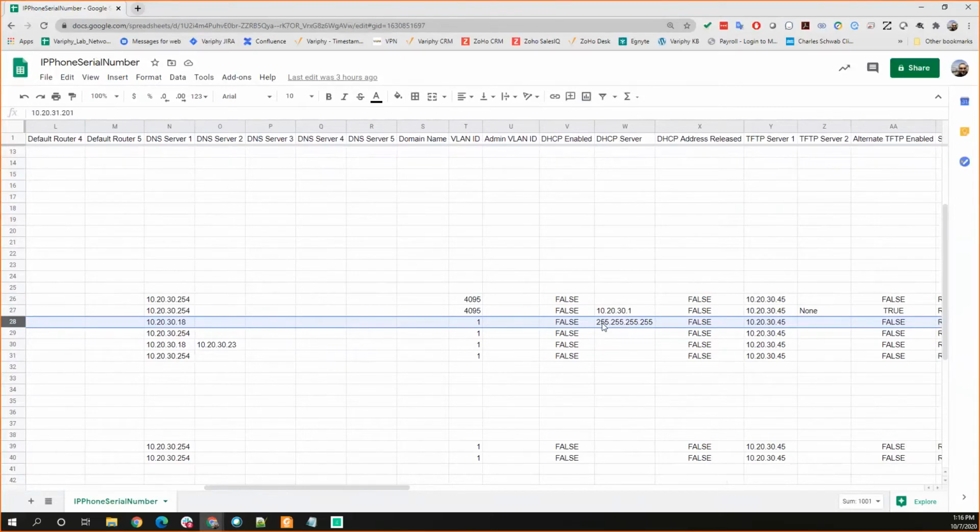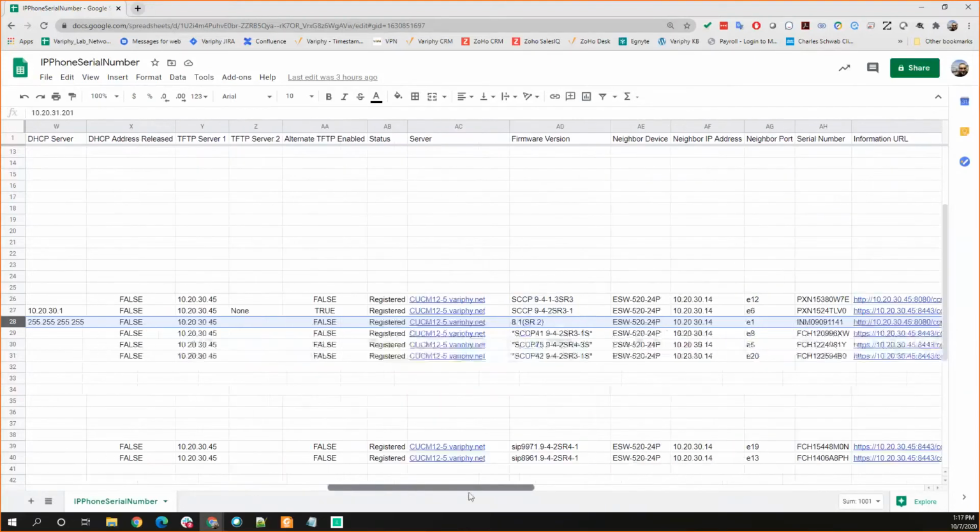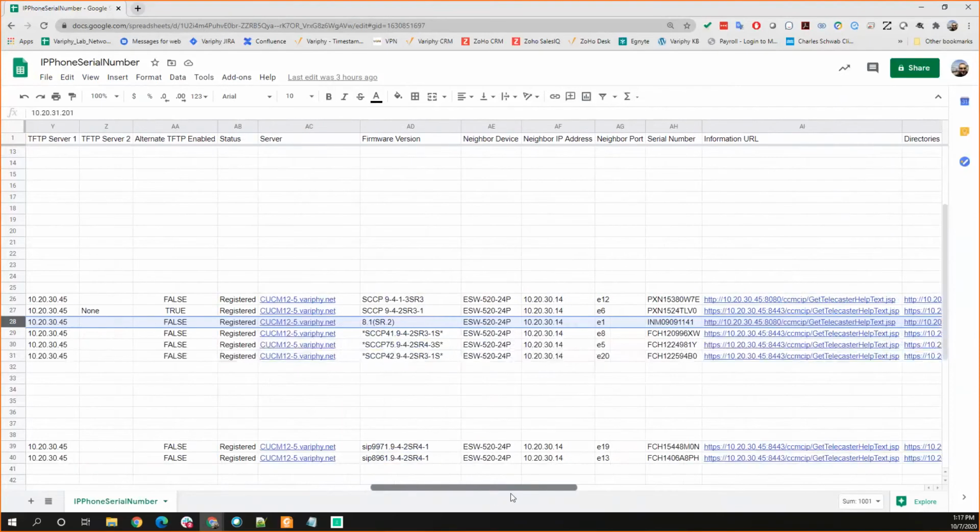So if I were to fix this, I would want to either, again, use the remote phone control feature or code it in manually, but I want to hard code my DHCP server to what it should be. It could be the switch IP that is your DHCP server. It could be another completely different server. But with that, if I'm troubleshooting this in this report, we also do give you switch IP and switch port information. So the CDP information that this phone is using.